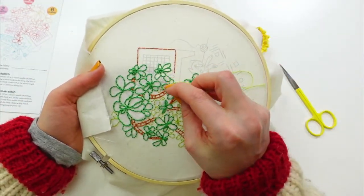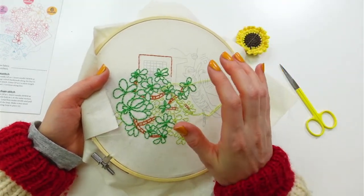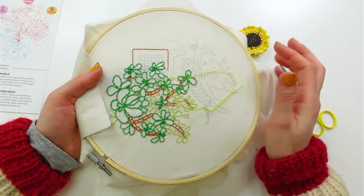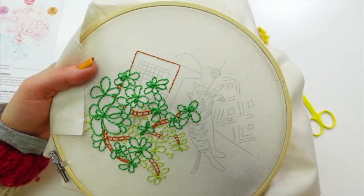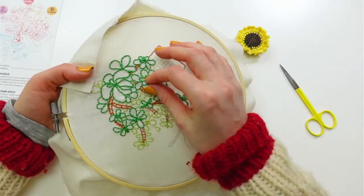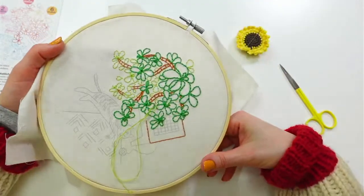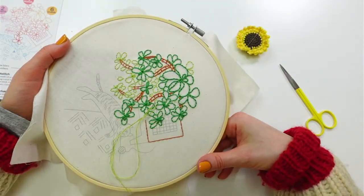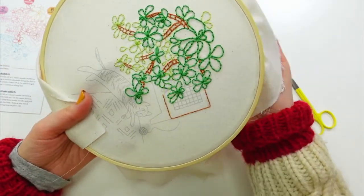How many hours per week do I stitch? Noeline's asking. Basically only when I'm on here with you guys. I just did a little bit extra today just because I need to get the embroidery of the month. So I'll stitch the embroidery of the month. But I got the flowers done. I think we're going to send an email out about that on Tuesday. But I got those cute little flowers.